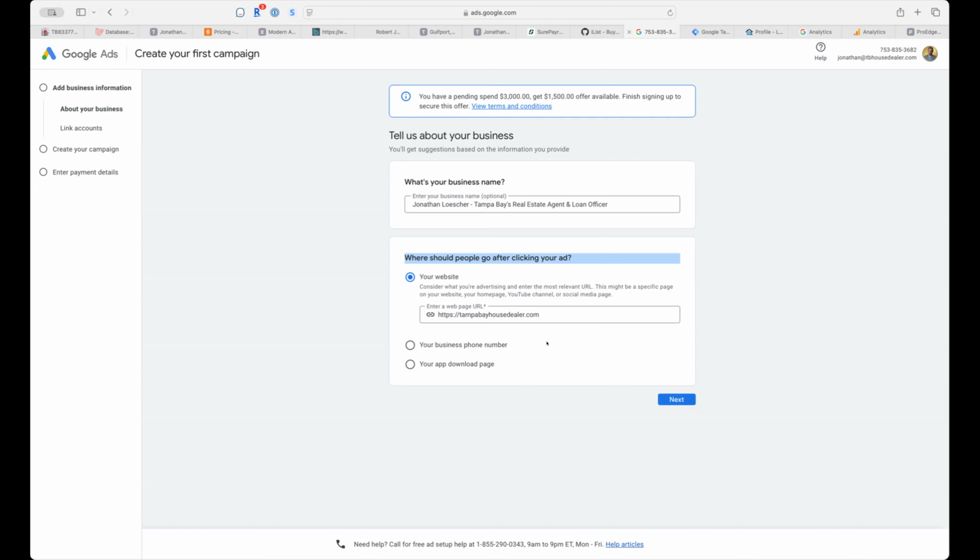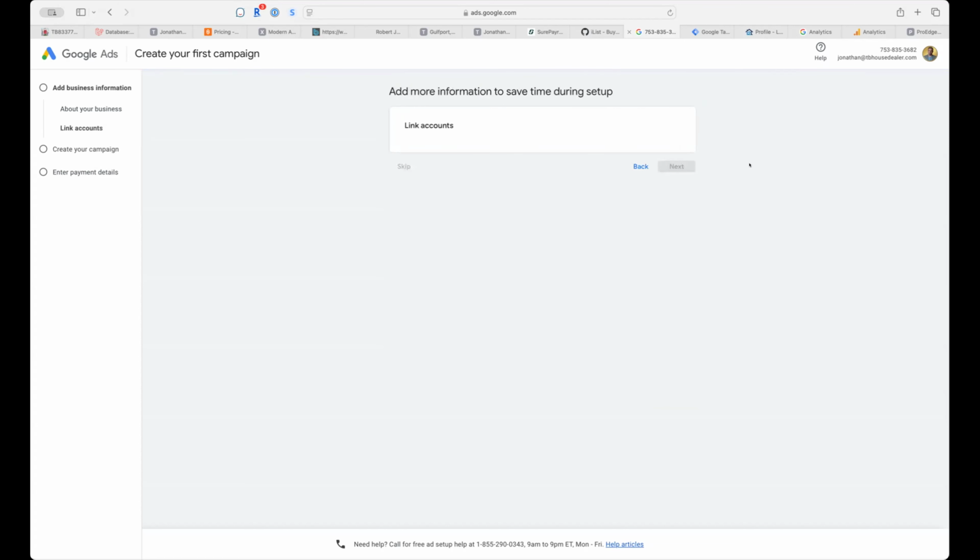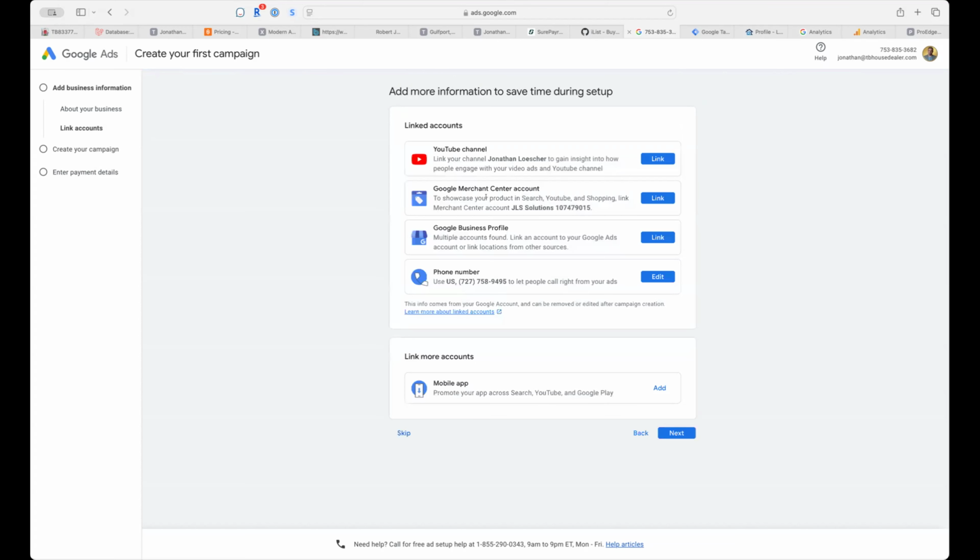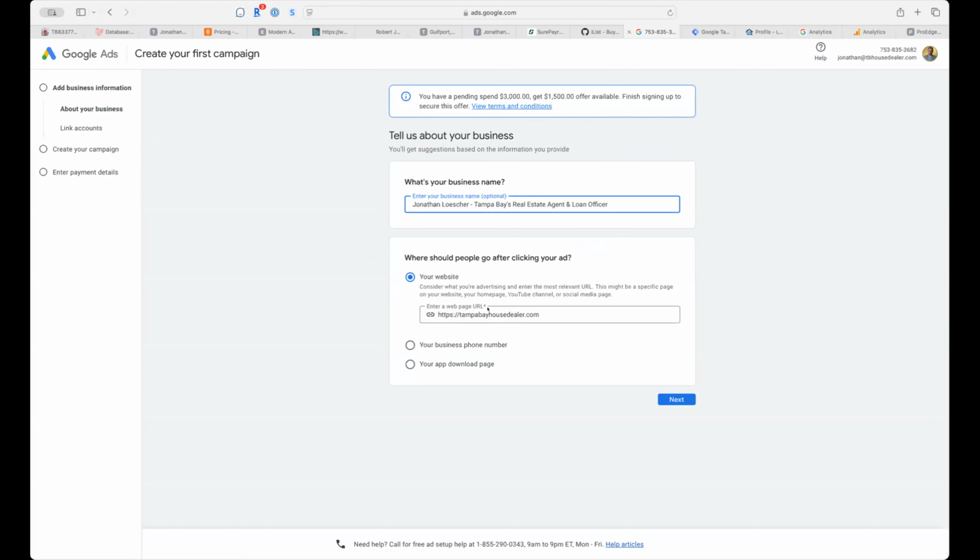You can do business phone number, and that's going to result in a lot of phone calls to you, but it's not like local service ads. So, for those of us who have an account already, is there a place we can change the website it goes to for the ads? When you're creating a new ad, you can change it anywhere. You can actually do different websites on every ad campaign. When you create a new ad, it's always asking what website am I sending them to? Because you may do an ad on what's your home value, and you're going to go to the home value page. And then another ad may be shop for homes, and you go to a shopping page.